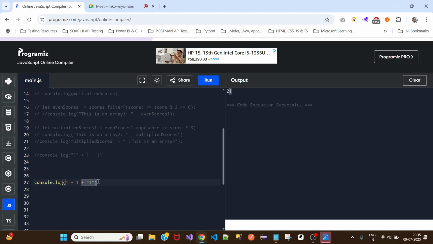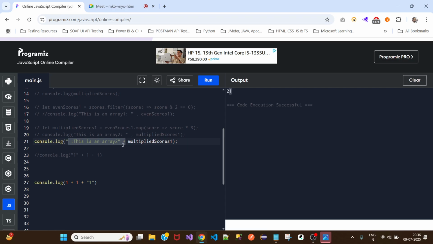Now what happened here when I used the plus symbol here? Okay, copy this, cut, and then here. Now, when I used a plus symbol here, it saw, okay, this is a string, then plus.